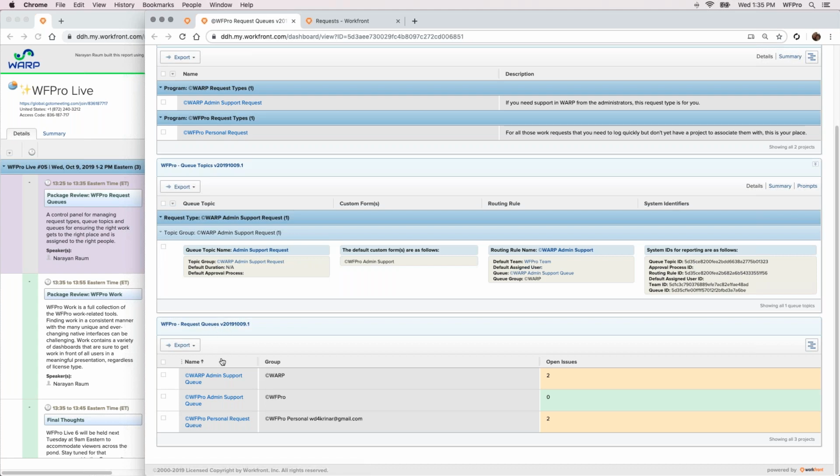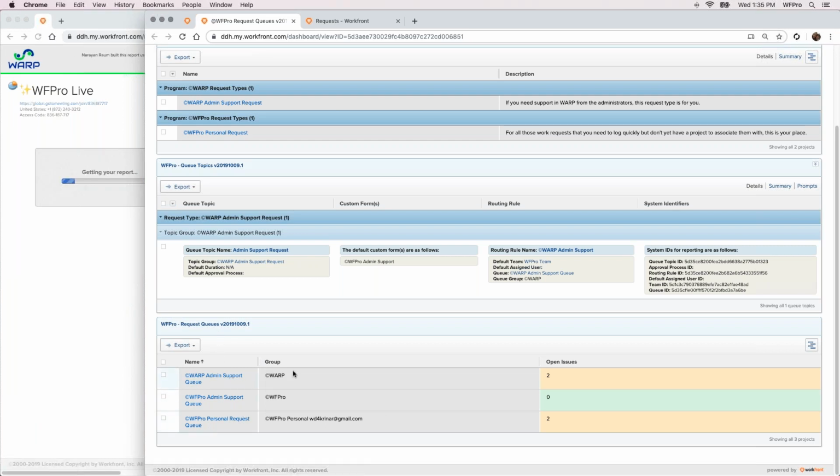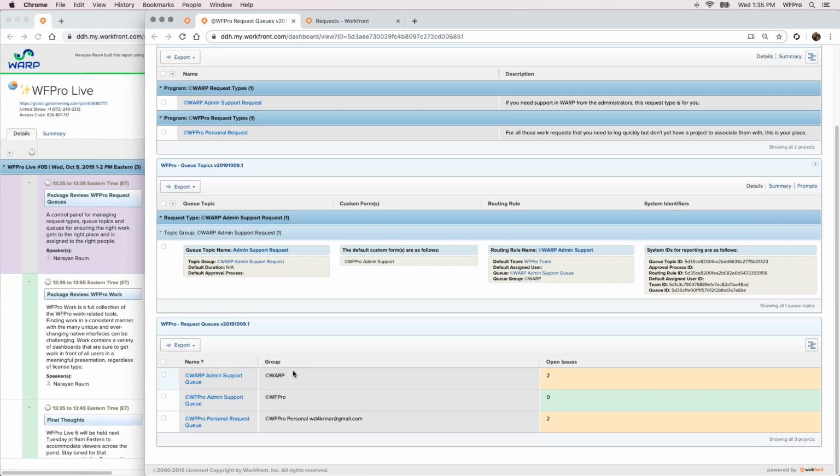Very simple. It's a report showing us the projects where the issues are landing after they've been submitted and routed. In this case, we're looking at a particular program that holds these projects. We know all of our queues sit in one program, and we're just filtering and looking at that one program. And we can see how many open issues we have.